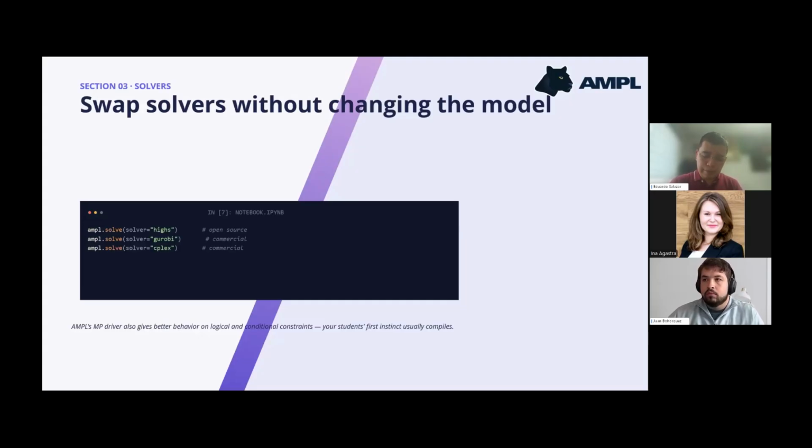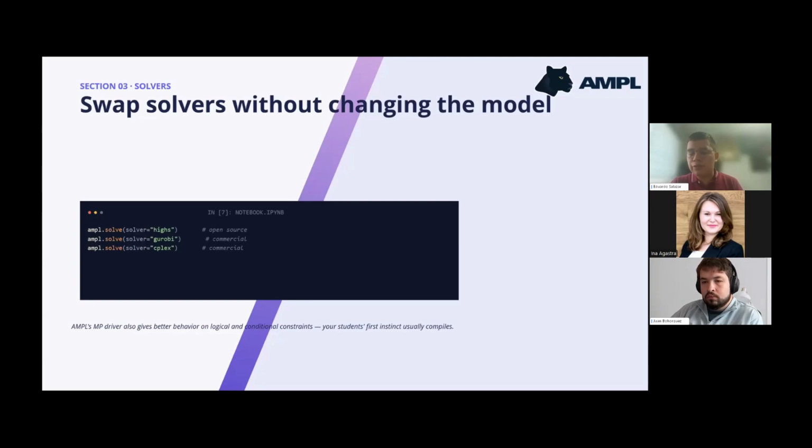There's also one additional point that we like to cover, which is the AMPL MP driver. MP is basically the interface between AMPL and the solvers. And this MP driver allows us to have newer expressions added to AMPL. What already works hasn't changed, but for example, if you want to do an implication constraint, as you know, that typically means you have to reach out to big M linearization.